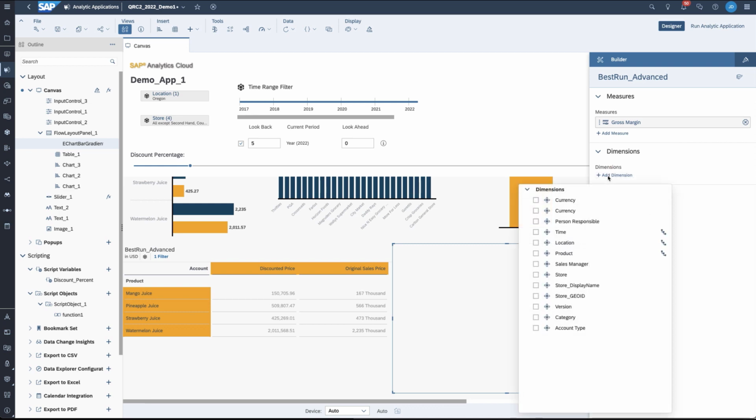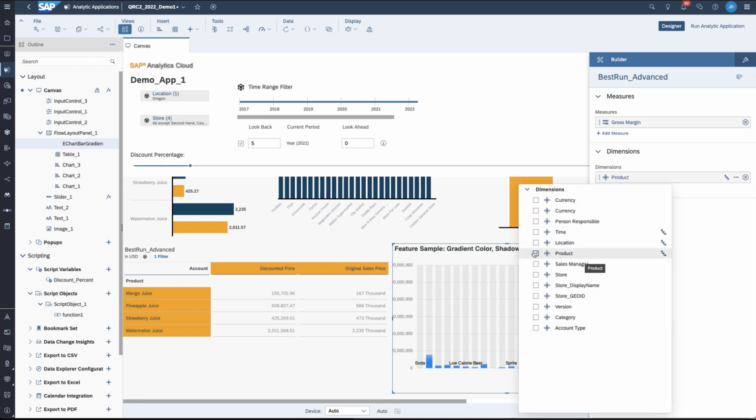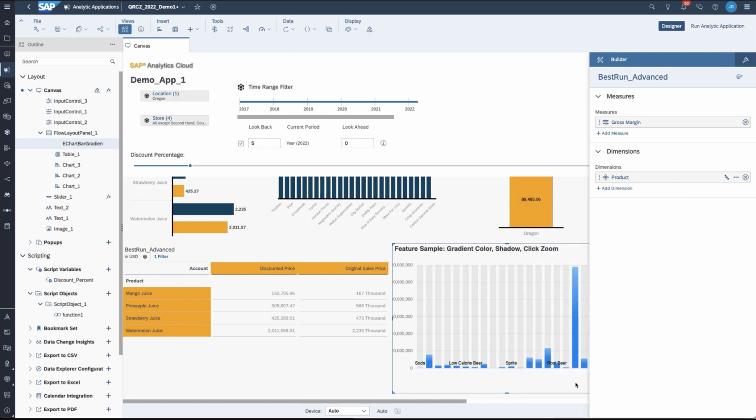And I would like to add the dimension, for example, the product dimension. So now you see that this is the custom widget currently added into my design time, and I'm using the build panel to add dimensions and measures from this SAC model assigned to this custom widget.